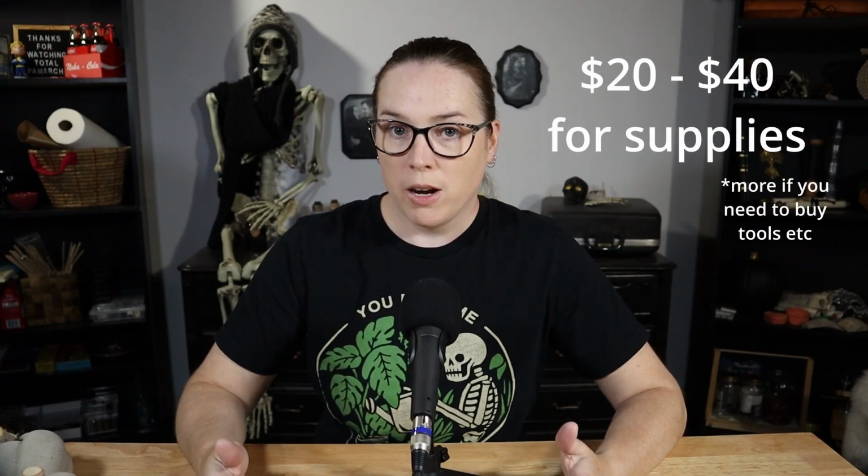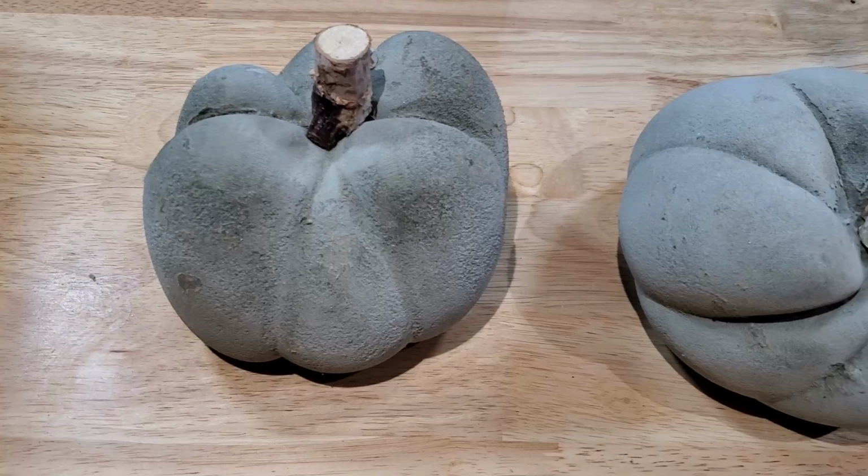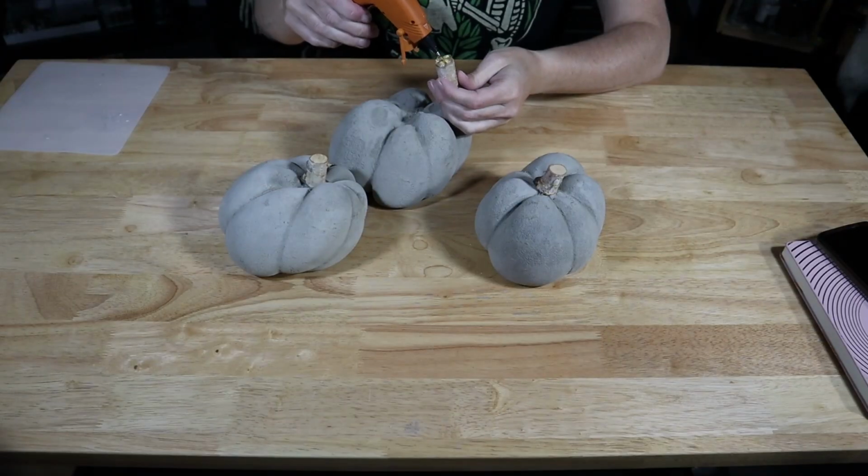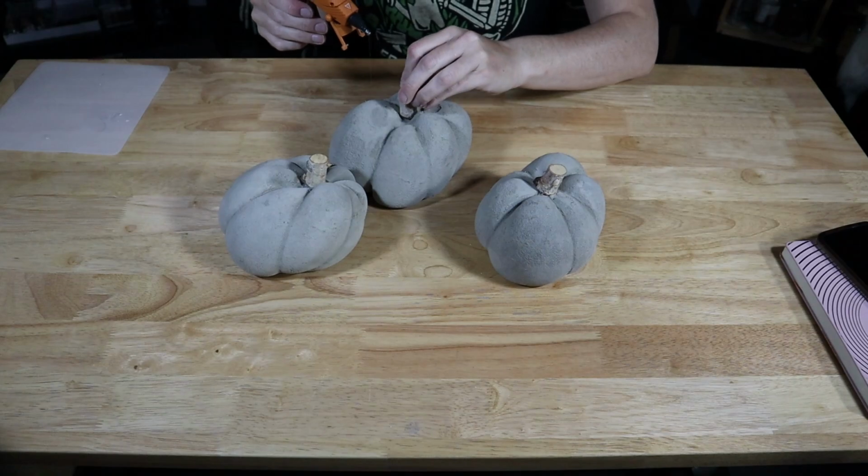If you're not into making giant messes and don't want to buy all the supplies for this craft, then purchasing some online might be the right choice for you. But if you're crazy like me, then you should definitely DIY, my friend. Because in the end, I didn't actually hate how my little pumpkins looked. And to be honest, the scrubbing and all that crap to get the extra bits off probably took maybe an hour, hour and a half. So now all that's left to do is glue on some stems.